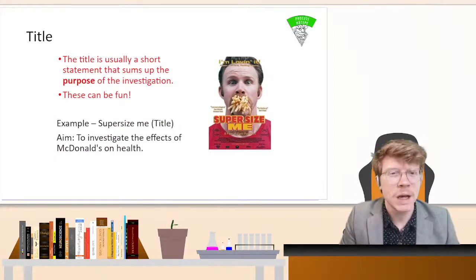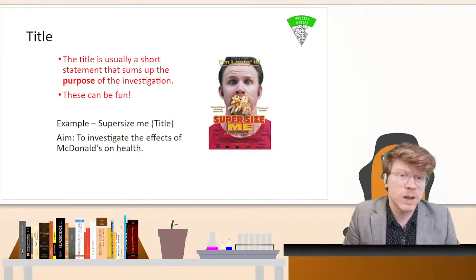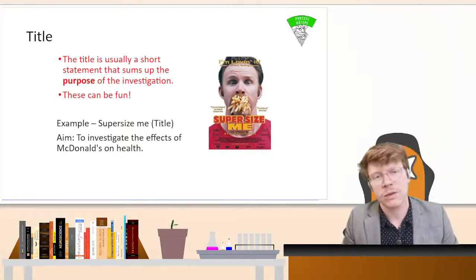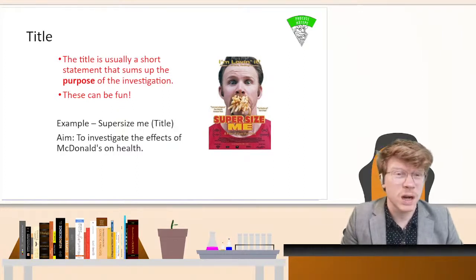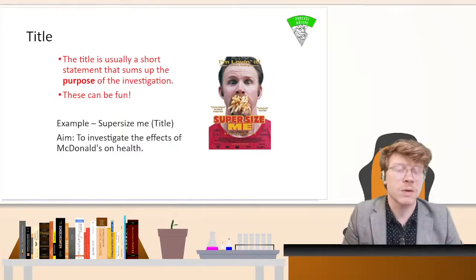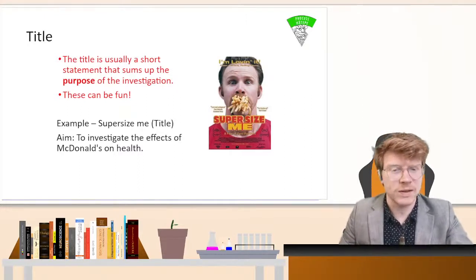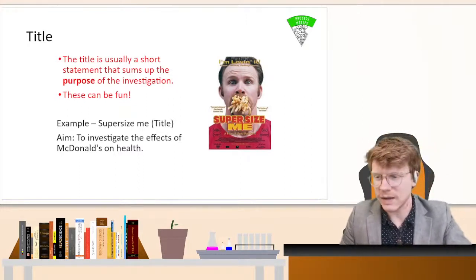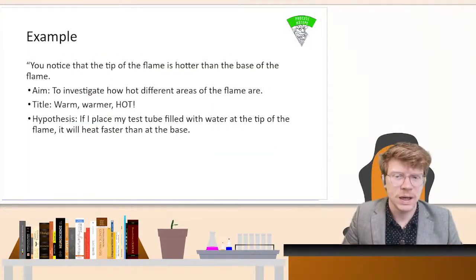Something more fun in the meantime. Scientists love a good pun. They love jokes. Titles are the place to put that. You can sum up your research, essentially what your aim is, in a fun and engaging way. Now, the point of that is to get more people to be thinking critically about the cool work that you're doing. So you can come up with all sorts of fun things for titles. Just make sure they're appropriate and tell you something about the nature of the work that you're presenting. So there's all sorts of fun ways to do this, but this is a space for a little bit of creativity. So we've got an example of those three things broken down.